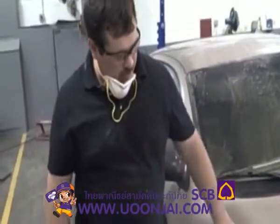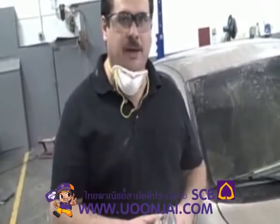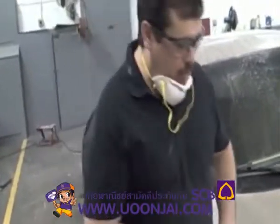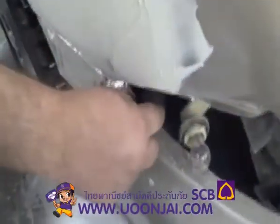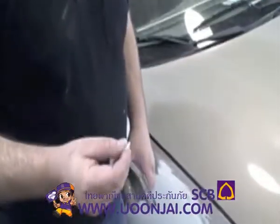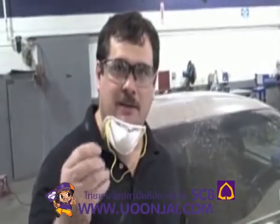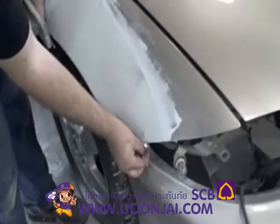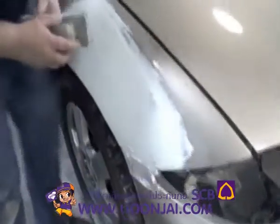Alright, now we've got the glazing putty on there. It's dried. We're going to go ahead and start sanding. Like I said, we're going to use 80 grit just to level it out, and then we're going to switch to 150. Remember I mentioned this spot that we left on there, if we let it dry, see, I just barely pushed it, it comes off. And this again is a good reason why you want to sand something. It has to be on a sanded surface. If it's not sanded, it's not going to adhere properly. So if it does get on your paint surfaces, just wait until it dries, and it'll peel right off.